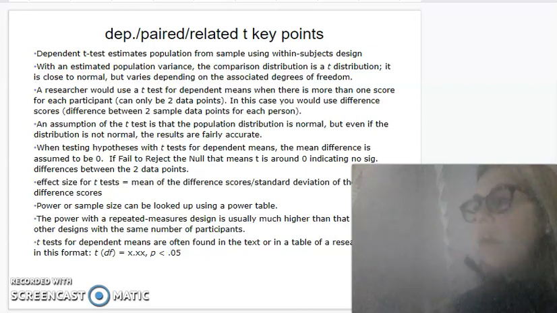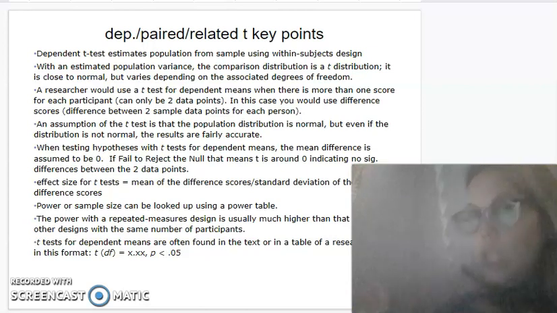I still want to have a t that's pretty big outside that 0 range. A t of 0 means there's no differences going on there. When I looked at the mean differences, it would have been 0. And so a t of 0 is not what I want. Again, I want a larger number. How big is that number? Well, that's going to be dependent on my sample size and connected to that idea of critical values.